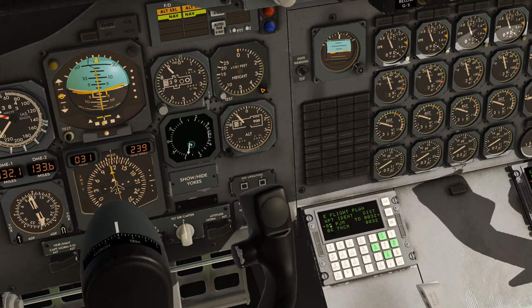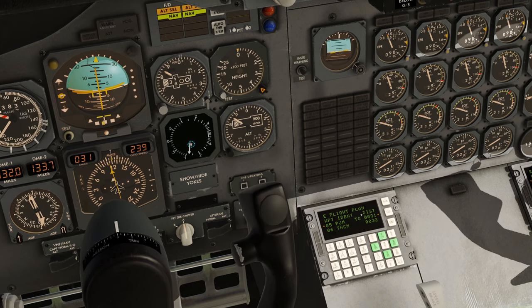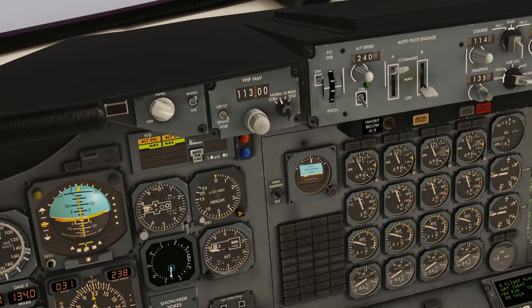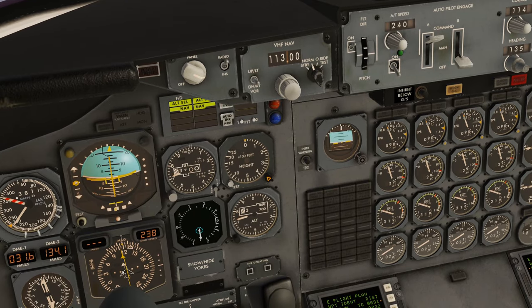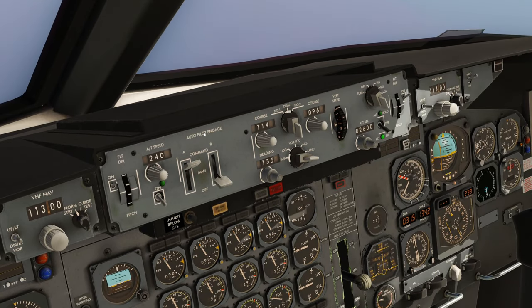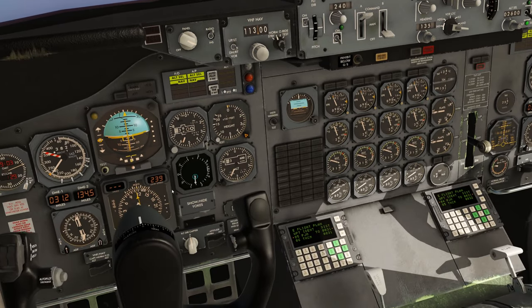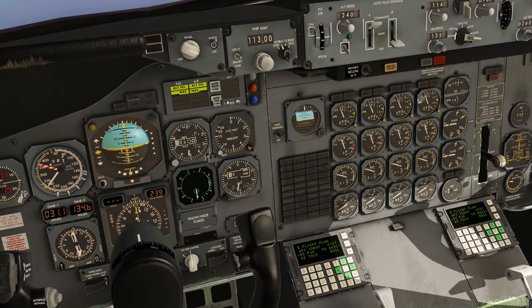Now direct to PJM, so the autopilot has now flown to juice. We know that because there's PJM with a 2. So back to radio, and now I'm bang on. Look at this, I'm bang on. So I'm going to come out of the INS mode, which you need to do for landing.